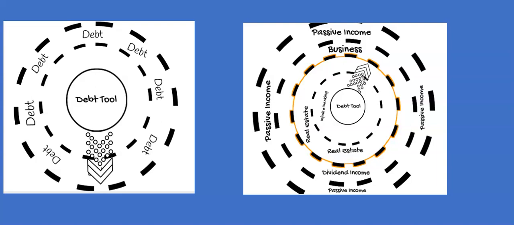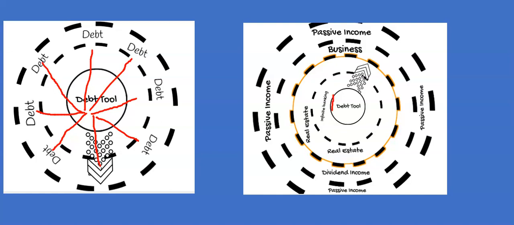So in the previous video, the simplistic design, I kind of went over this model or design that I built here, where basically your income will go into the debt tool. That debt tool will wipe out the debt, and then once that debt tool is replenished, it will go on to the next debt, and then you will slowly go from debt to debt, paying off all of this debt.